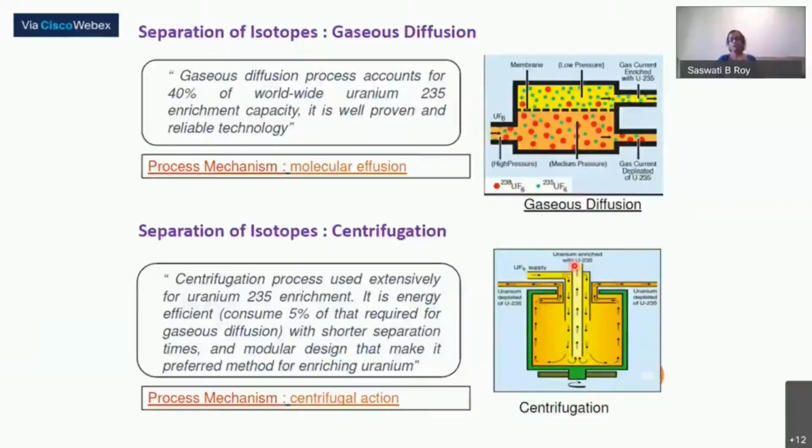If you see a stage, the separation units have very small capacities. Our total holdup will be very small. So maybe 1,000 separation units will form one stage of the separation process. And as the separation factor is not high, here also you need a very large number of stages. So these separation units connected in parallel with the same feed form the stage, and the number of stages connected serially form the cascade of your enrichment process.